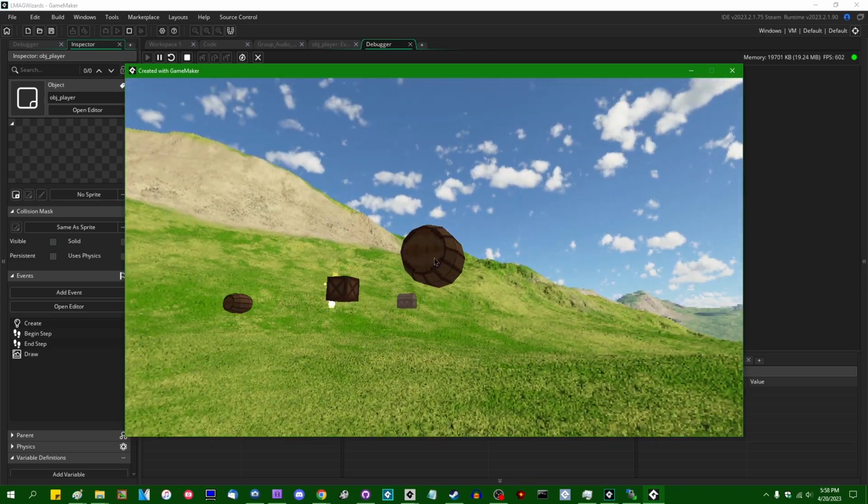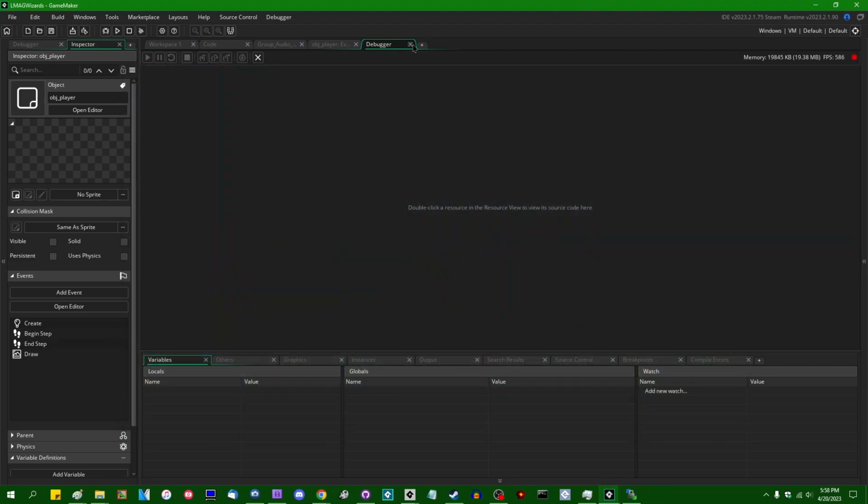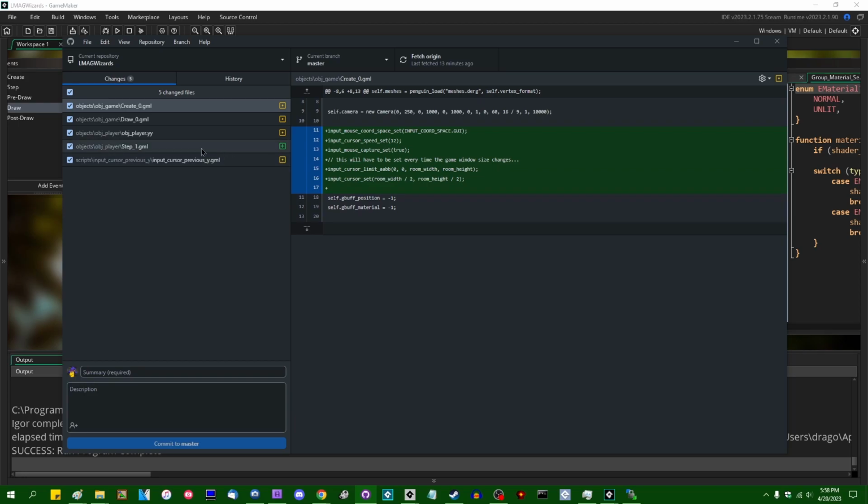So we've got the skybox back where it was. That's great. I can finally commit this. That took kind of a while. Mouse look for the player. Hopefully I'll be cutting most of that out, because that was mostly me just looking at input documentation.